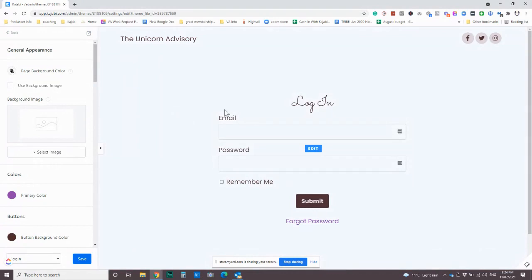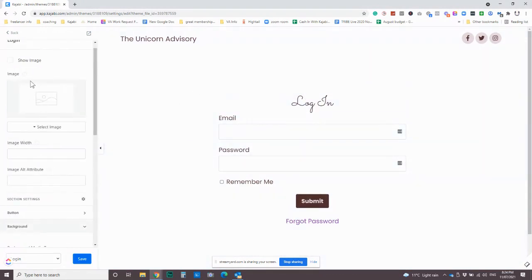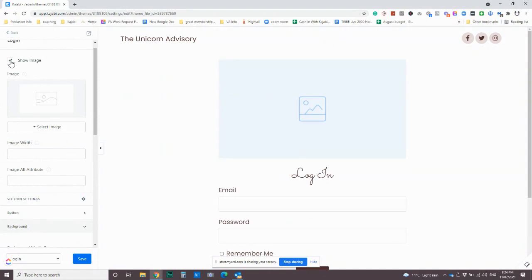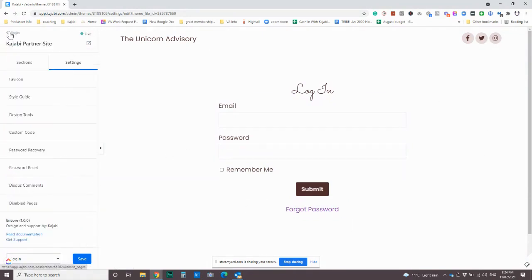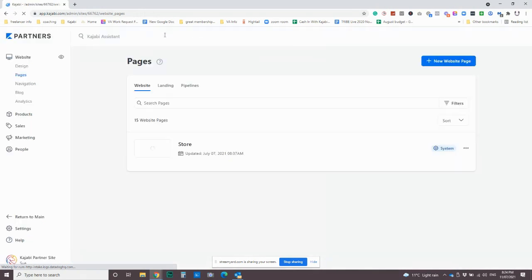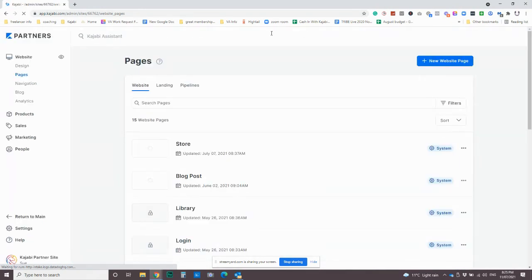But in this login area, you may want to add an image. So you might want to put a brand image in here, or you might just want to leave it blank. Totally up to you. Just give it a little bit of styling, and be aware that this is a page that your students are going to come to, because sometimes you might not realize. It's good to give the page a little bit of you, and of course, make sure that it's not set to say Kajabi.